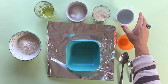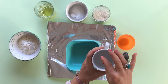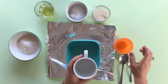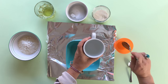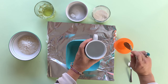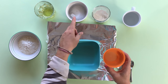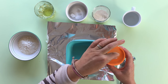First, we need to get our water. This is warm water — lukewarm — you want it to be a nice warm temperature so that the yeast can hang out and do its job. So what we need is four tablespoons of water: one, two, three, four. Once we've got our water in there, we need a pinch of sugar — just a tiny, tiny wee pinch, just a sprinkle.